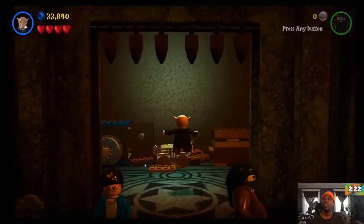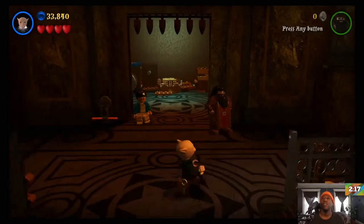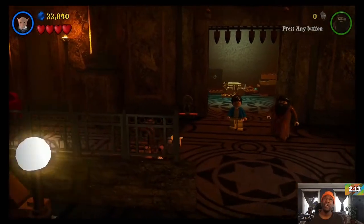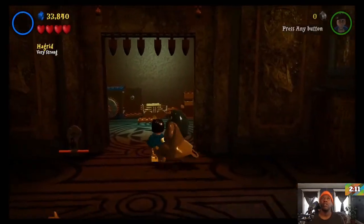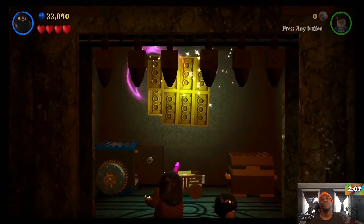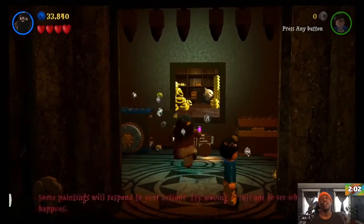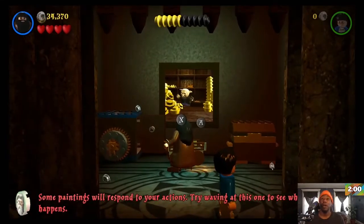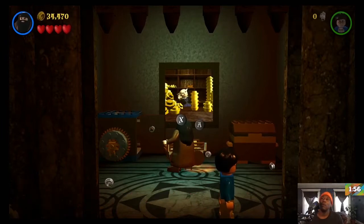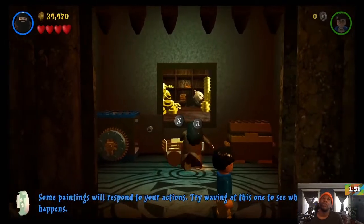Do I need to cast a spell? Like, what if I... Is it... Do I need to cast a spell? Can I switch, please? There we go. Do I need to cast, like, a spell? Oh my god, this is ridiculous. But the goblin kind of did that? That's ridiculous. Still, pennies will respond to your actions. Try waving at this one and see what happens.